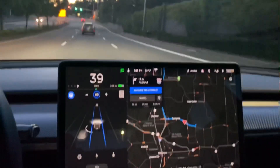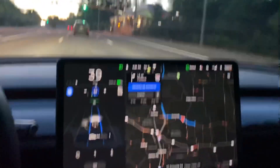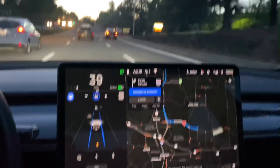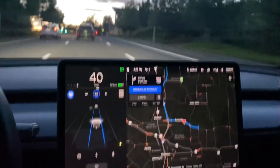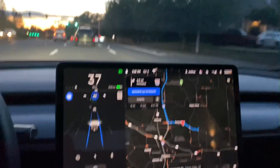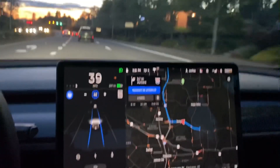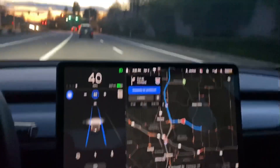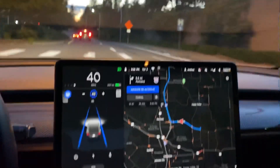I'm curious what distance it needs before it will ask for confirmation. Once again it sees this car and that distance is still safe enough that it doesn't ask for confirmation. You can see the green light on the screen confirming it can see the car in front of me. The car is getting a little farther out — let's see if it asks at this distance. Nope, that's perfect — it still allows me to go through without confirmation.